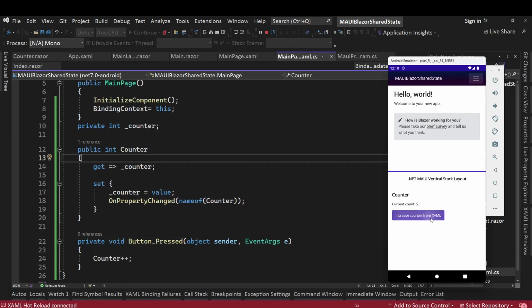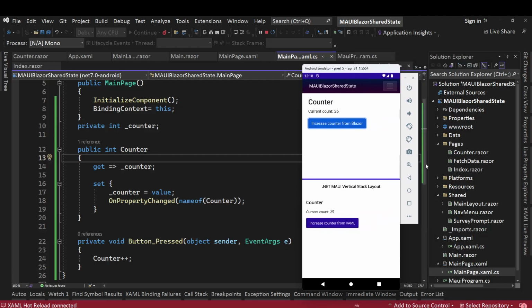Okay, app is here, and now this is working, and if we check Blazor's counter, it is working. So both of these are independent right now, right? If we are increasing this counter, it has its own counter, and this Blazor component, it has its own counter. Now next thing, we are going to use a shared counter. We are going to implement a mechanism so that we can have this counter from a shared location. So if we increase that counter from Blazor, it will increment it for both the places, and the same will go from this button. If we increase it from here, it will increase both of these.